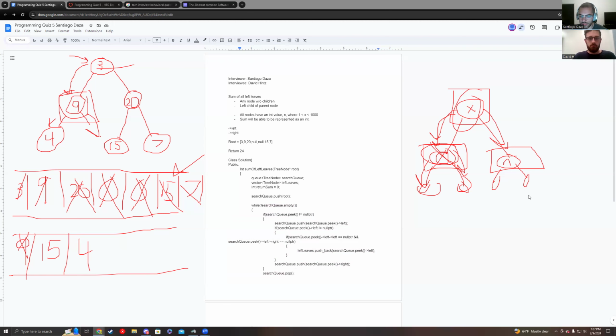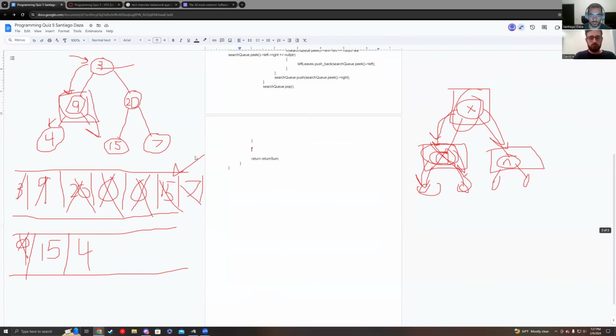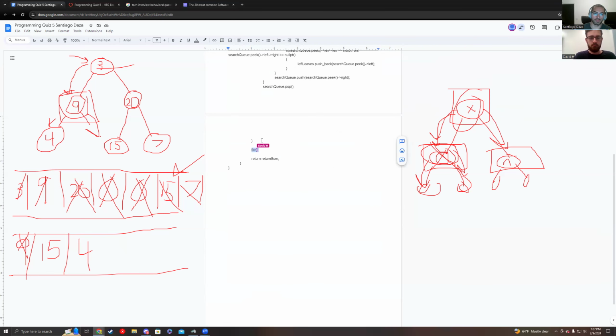Now, what we have to do is loop through our vector. And we've already verified that all the things in the vector are left leaves. So we can just add everything up and then we should be good. So 0 is less than size minus 1.